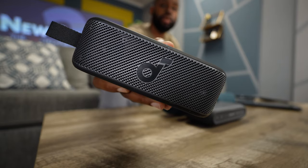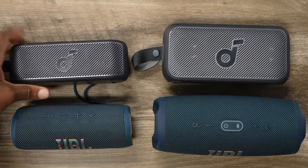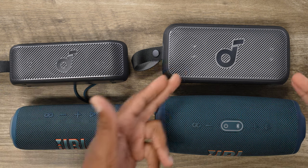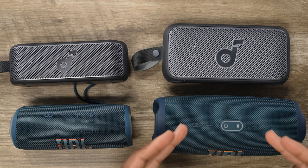Today we're here to talk about Soundcore's top secret G14 classified speaker, which is the Motion 100, and how it compares to the JBL Flip 6. Now, as you can see here, I have the Motion 100 next to the Motion 300 and the JBL Flip 6 next to the JBL Charge 5.